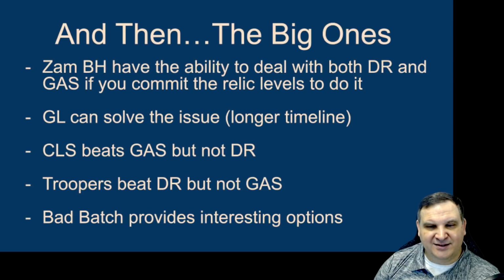Building a Galactic Legend, of course, solves that problem. On my other alt, my Loquitur account, I built Sith Eternal Emperor quite quickly, and that's how we deal with those teams that we can't otherwise deal with.